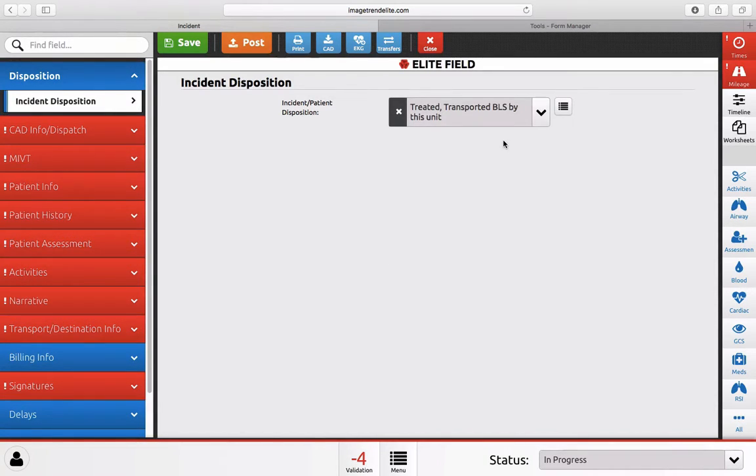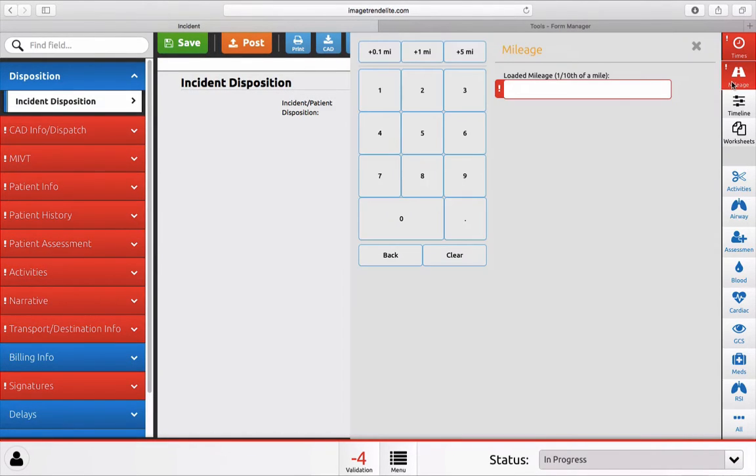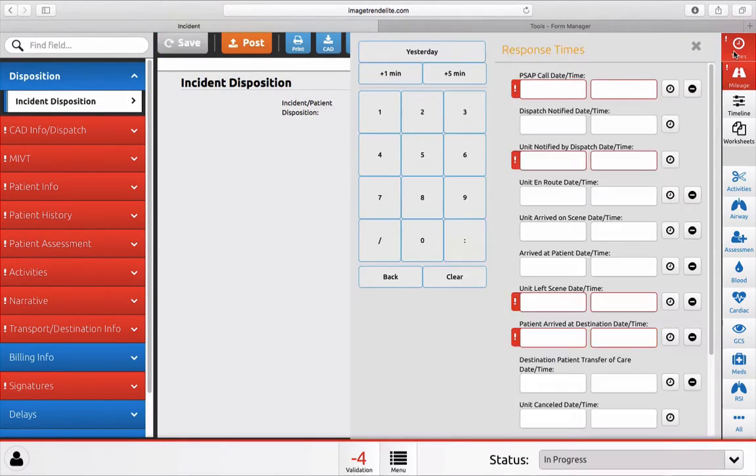Once we click, you'll notice that several things happened. One is many of the sections on the left-hand side turned red, as well as the tabs on the right-hand side, and the validation score at the bottom of the screen lowered. This is to let you know, based on the selection you made, that data requirements somewhere in the PCR have changed. Anywhere that is currently red has a field that has data that is still required to be filled in. Clicking any of the red will bring up more detail as to which field that may be.